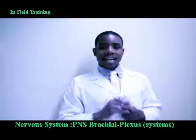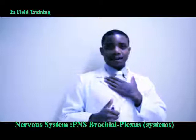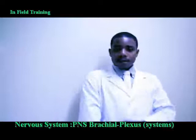And these are all going to innervate different regions of the body. Your posterior cord is going to give rise to the axillary nerve and the radial nerve. Your axillary nerve is going to innervate your teres minor muscle and the deltoid muscle. And your radial nerve is going to innervate all of the posterior aspect of your extremity.